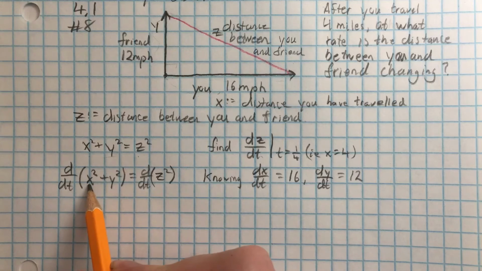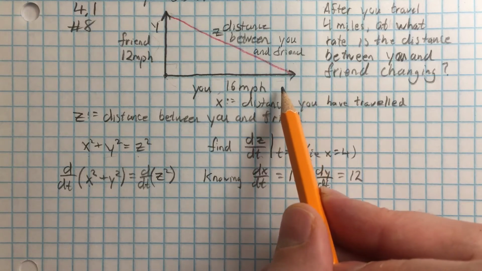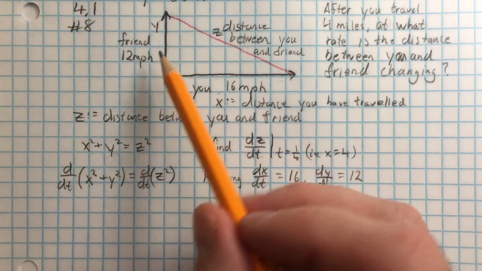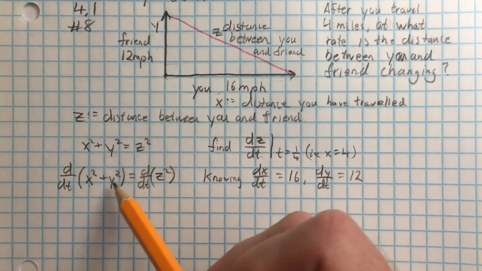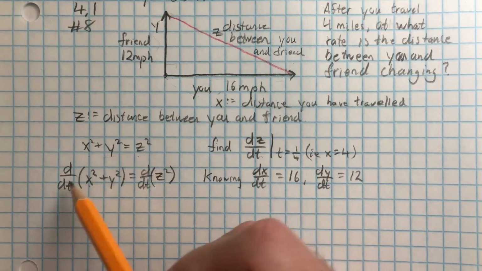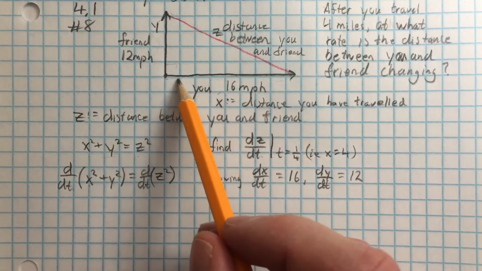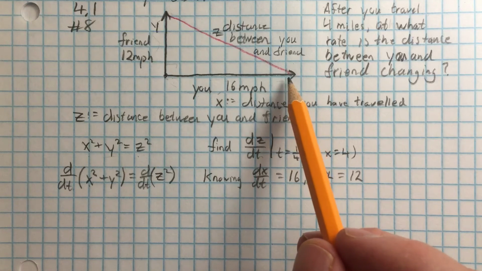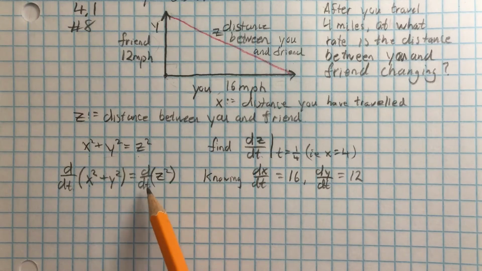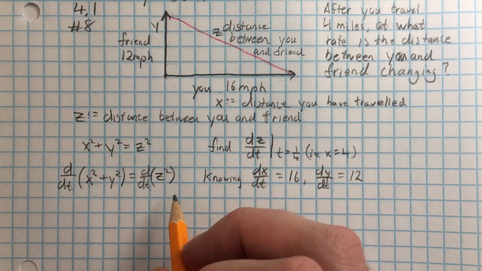So therefore, x is a function of time, which makes sense, right? You're moving rightwards, so as time progresses, x changes. And friend is moving northwards, so as time changes, the y value changes. So it makes sense that x and y are dependent upon time. These derivatives are not trivial. To this distance, certainly if x is increasing and y is increasing, this hypotenuse is just getting larger as time proceeds. And therefore, z is also dependent upon time. So they are functions of time and need to be treated as such. And so the chain rule will affect them all.